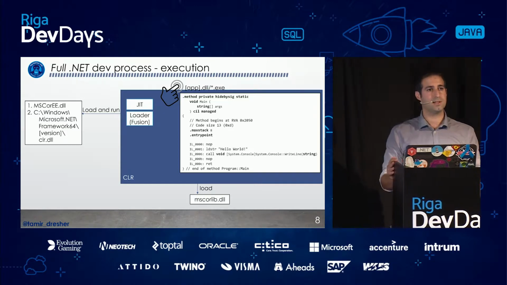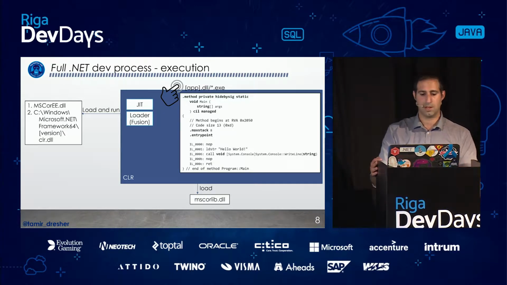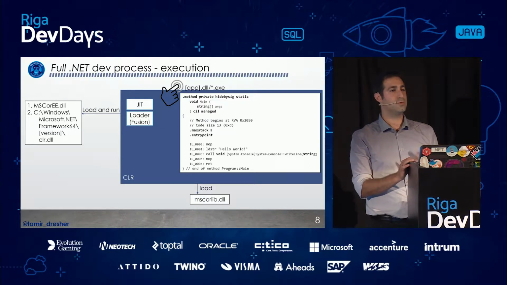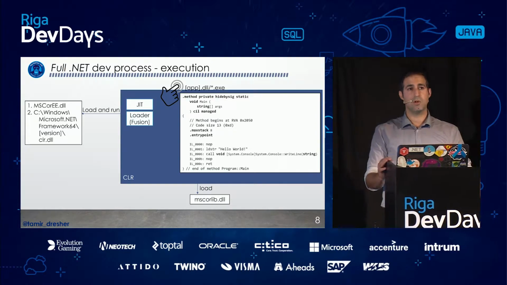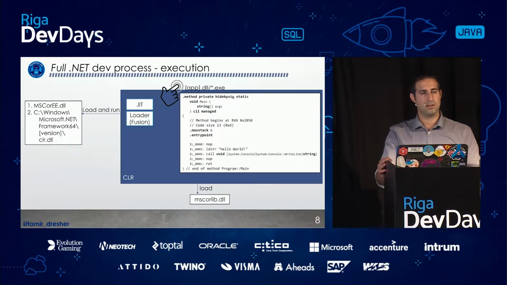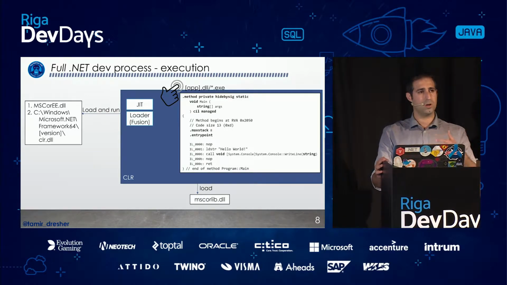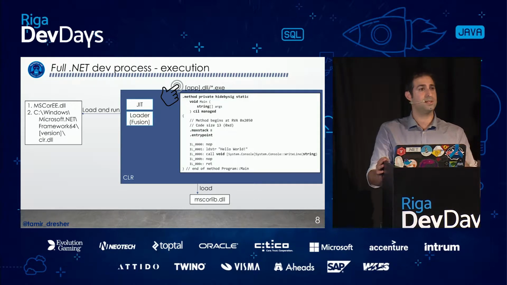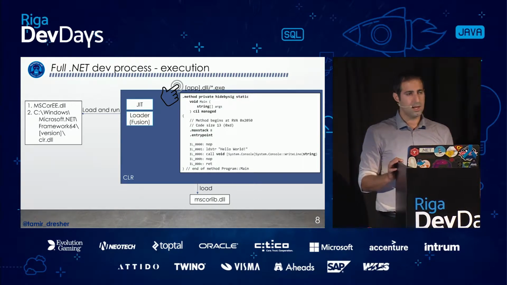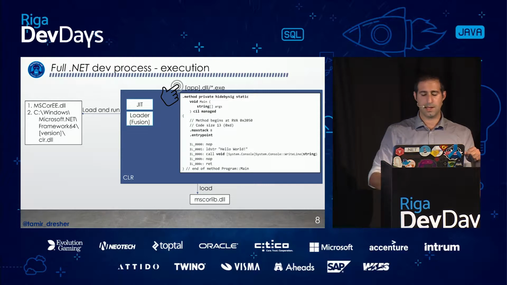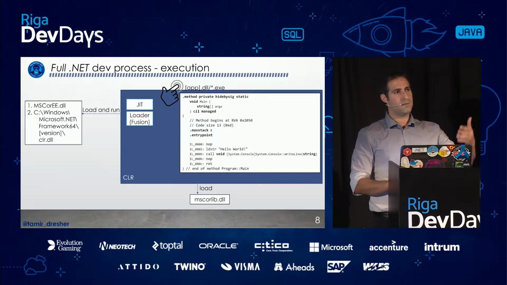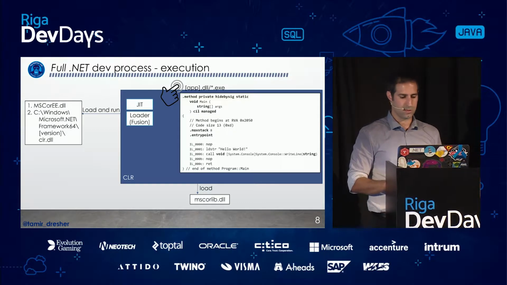Because it finds that we are trying to use a type, let's say Console, and we try to run something from it, it will go and load the DLL, the assembly that contains this type. Fusion will find the MSCorLib that is installed on my machine, load it as well, and now it will start to execute it. And if more assemblies, if more types are needed, it will go and load them from the correct places.